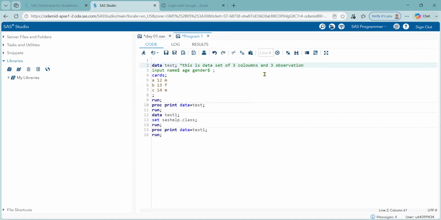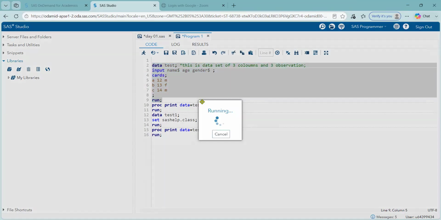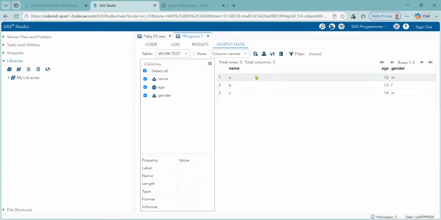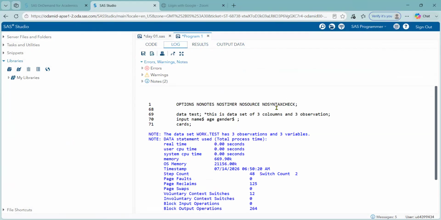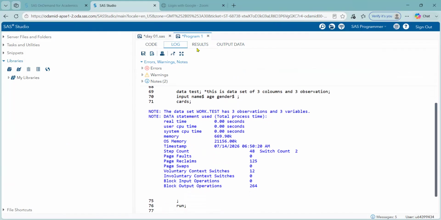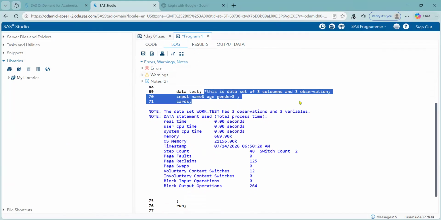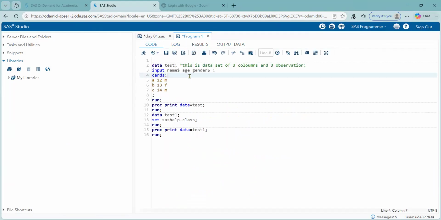Once the comment is completed, semicolon. Even if you select the whole thing, when you run this code, the comment will not be read. The log is not showing any error here, because SAS ignores comments. SAS doesn't read comments.